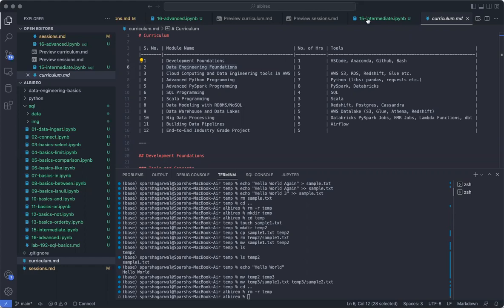The SVGs are not able to show, but I will try to open it in a separate window. Just a moment. If I copy all those SVGs from here, I will say this one, this one, this one, and this one. Okay.